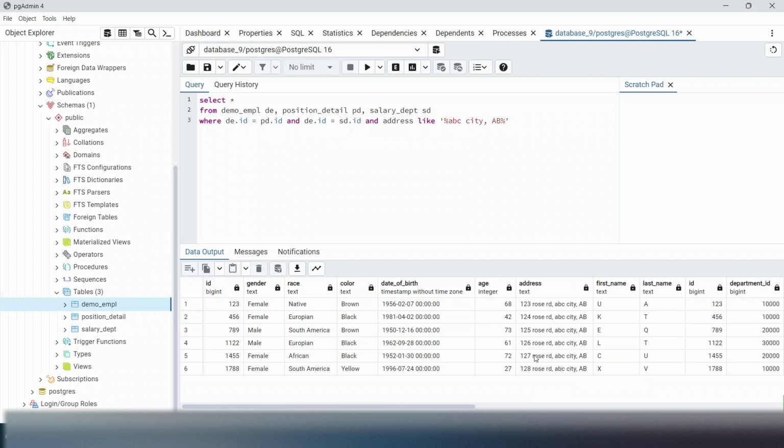Yes, it ran properly, and you can see here you have only those elements that contain ABC city and then AB. The LIKE operator is a very useful feature in SQL.